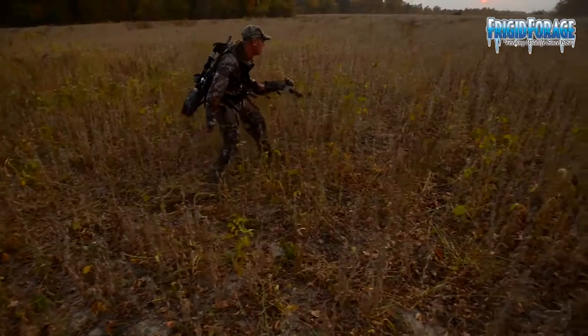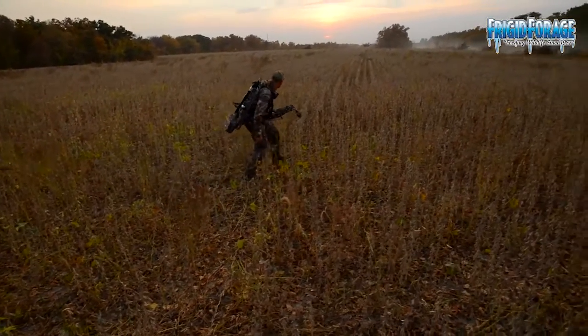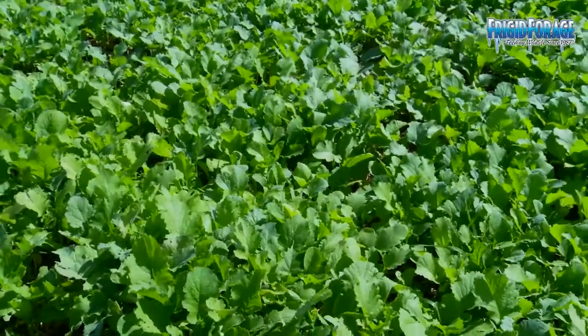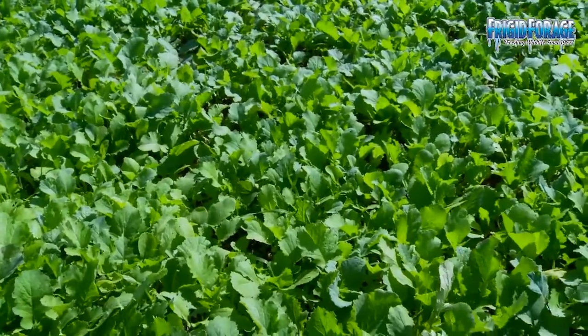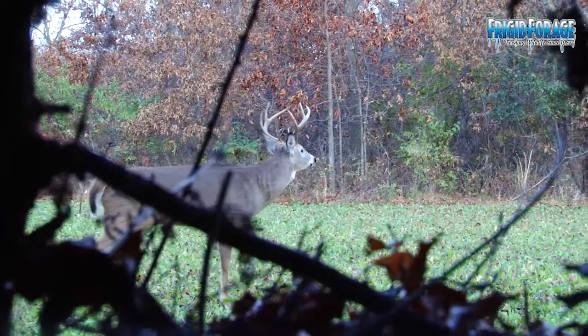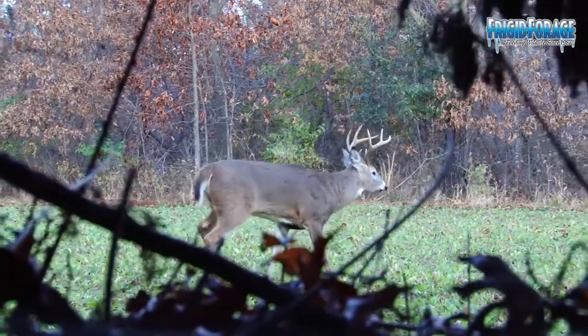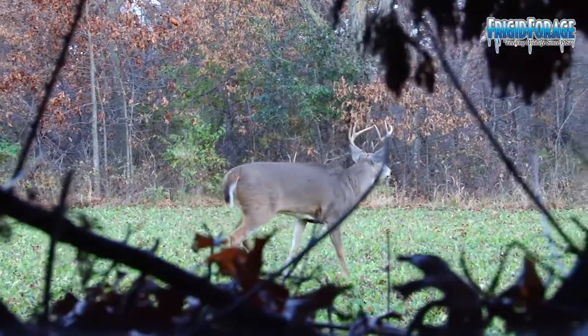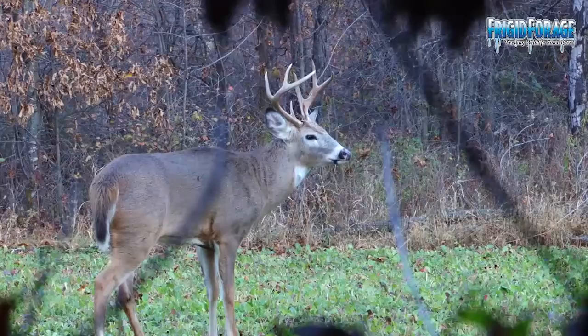When everything is dying and drying out, all the commercial fields are dying and drying, the clover is starting to wither down, this food plot is going to be fairly frost hardy. It can take a pretty hard hit and still continue to attract deer, whereas most of the things that they feed on go from green to brown when that happens. So the deer like that green spot. They'll travel from a great distance if they find something that's green, and you want to take advantage of that. So like I said, even if you've got all the other types of food plots on your property, including the Big and Beastie, there's still a spot there for the Autumn Quick Plot.